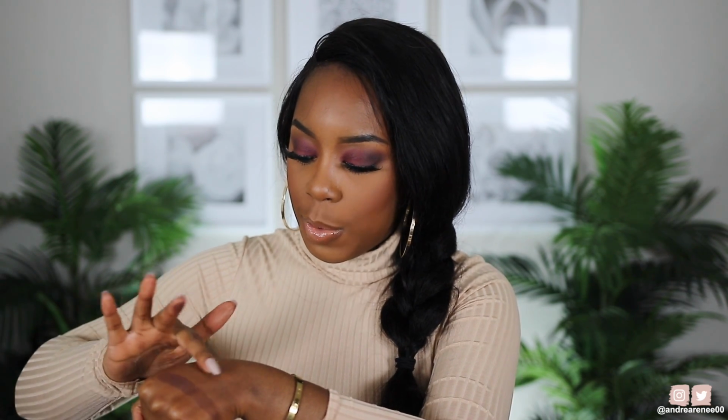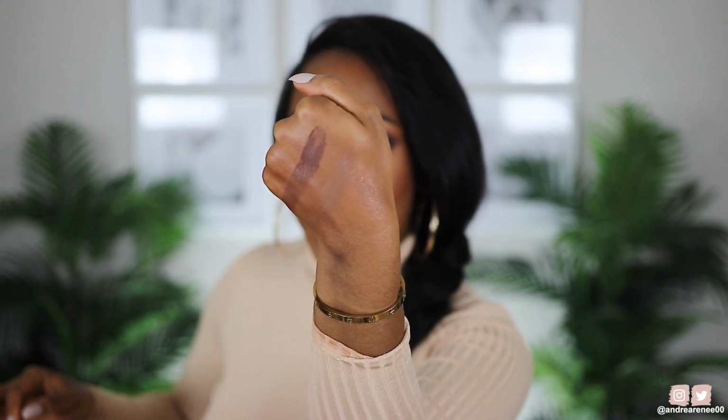Look at her. This is so pretty once you apply it on the face. It may look a little light, but girl, once you apply this on your face, it looks so pretty. Yeah, you probably can't even see the swatch. It actually looks ashy. What is going on? I promise y'all, it does not look like that when you apply it on the face. Let me do a little swatchy swatch like this. Yeah, you could see it right there where I swatched it. My finger is kind of wet with makeup remover, so that's probably what's going on, but those are those two.